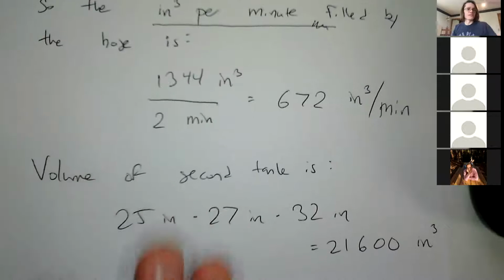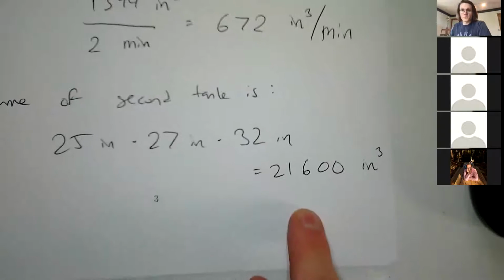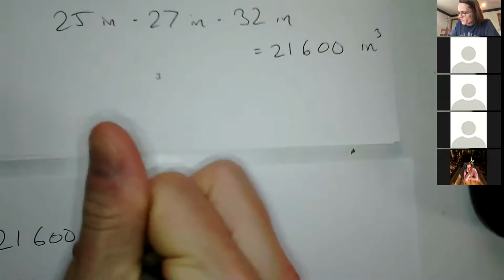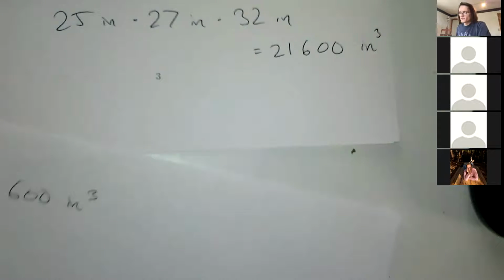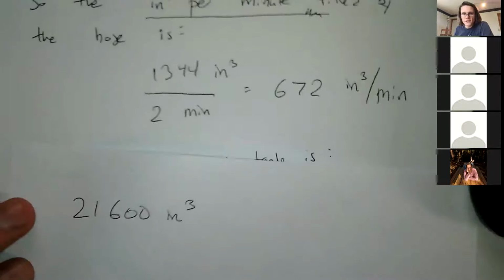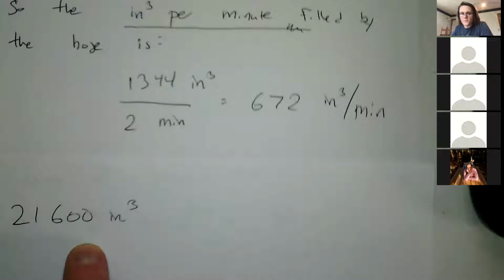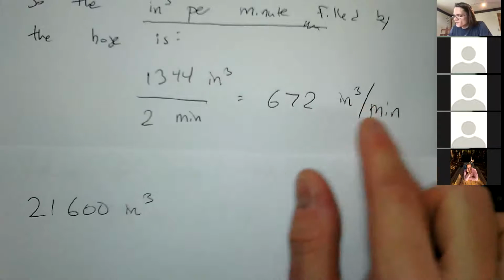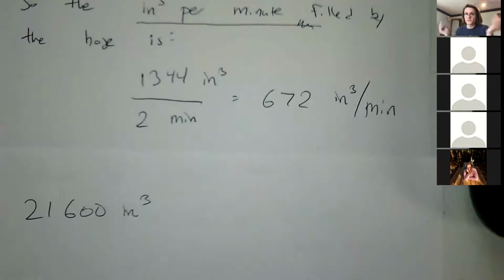So what I mean is I'll get another sheet of paper. So I have this many cubic inches, so I'll write that down: 21,600 inches cubed. And what you'll notice is if I proceed like I did in the previous one, if I just multiply this number by that number, my units won't work out, right? Because this is inches cubed over minutes. And so the resulting unit would be inches to the sixth over minutes. It's very odd. And I just want minutes.